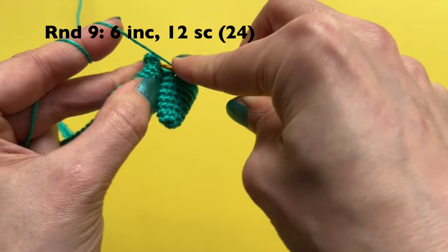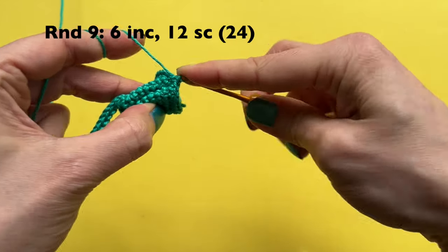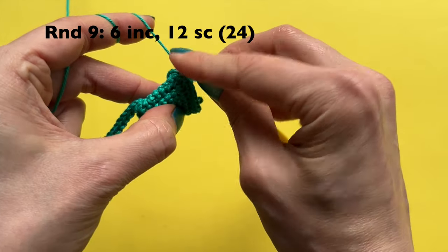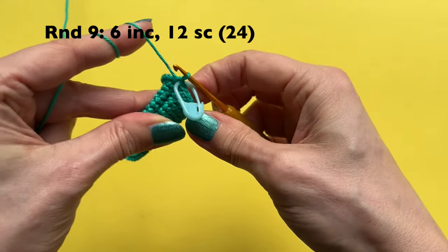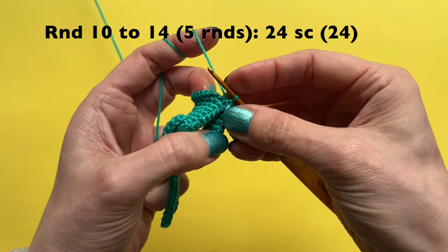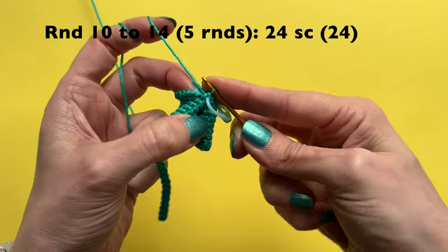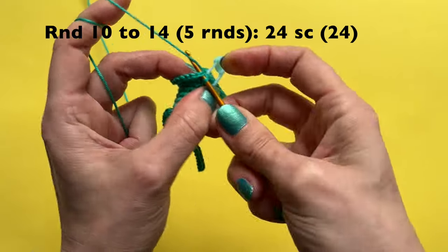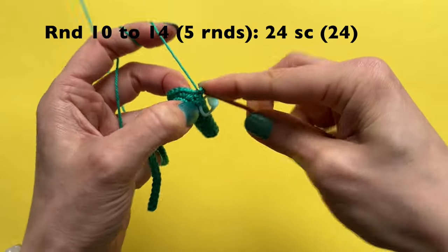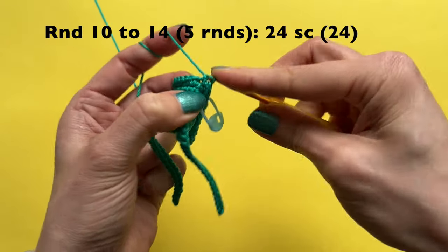The upper jaw again. And now we have them both connected. So from here we continue crocheting the head in one piece. So in the next five rounds, rounds 10 to 14, we single crochet in the 24 stitches that our round now has. So here you can pause the video once again and hit play once you completed these five rounds.